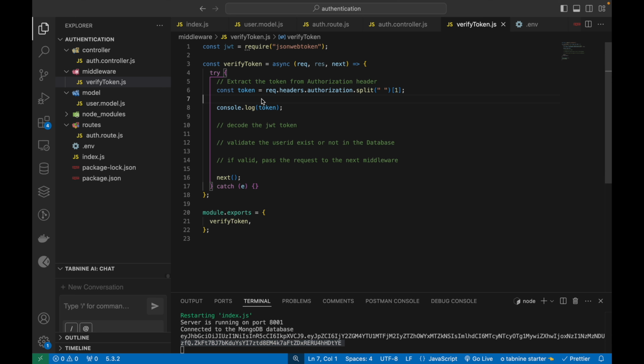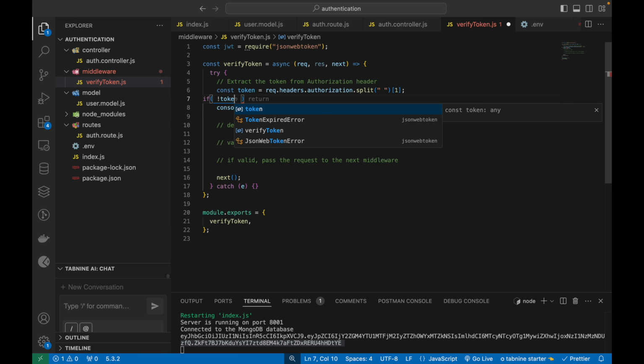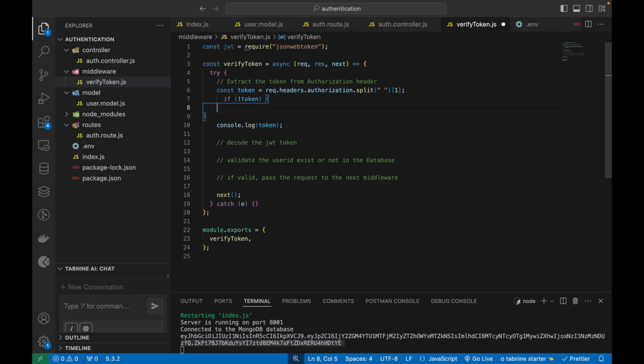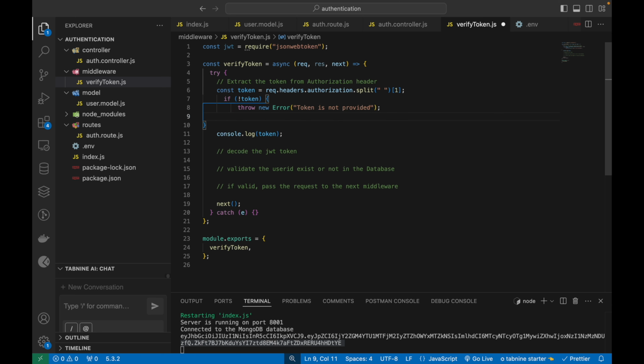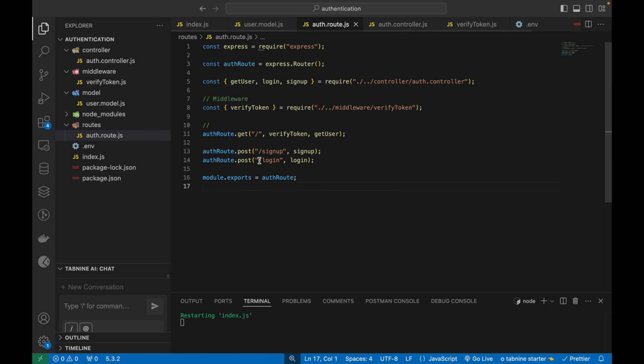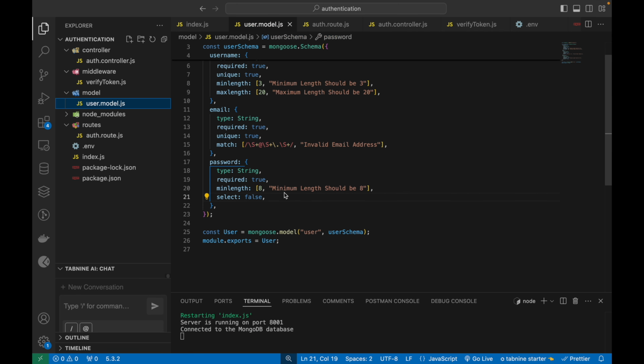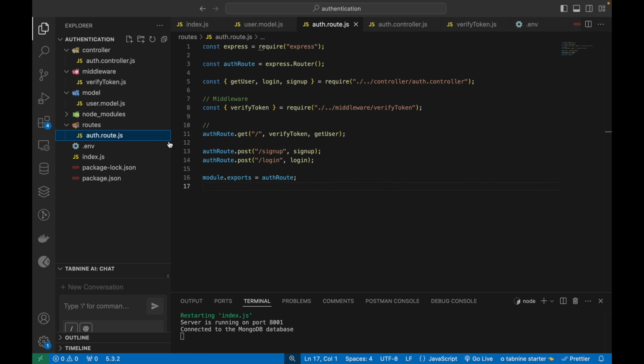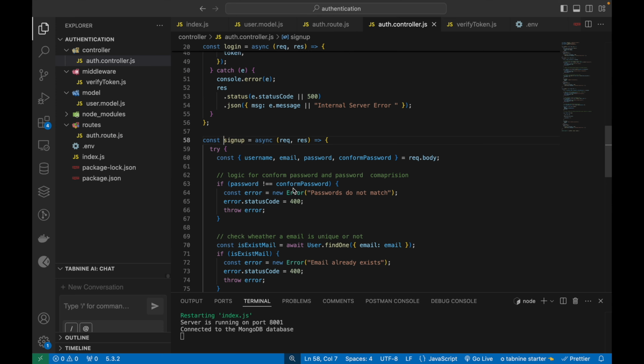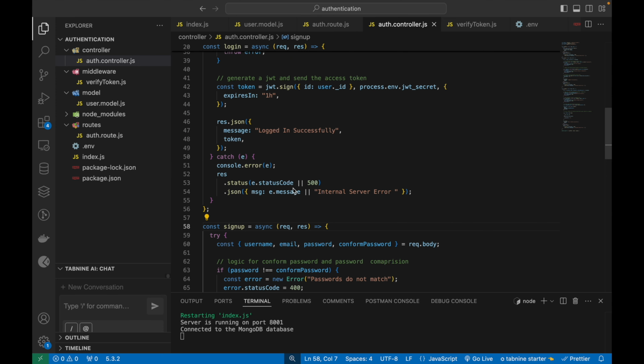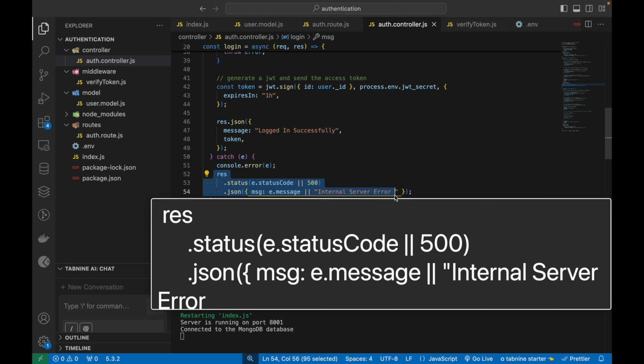Okay, so if there is no token, we can use the same logic as inside the user controller.